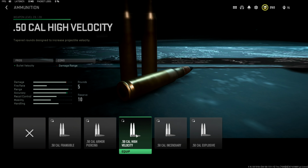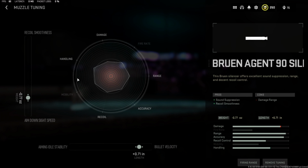All right, and with that, guys, we're just gonna go over the tuning super quick. For the silencer, guys, we're gonna have aim down sight speed with a slight buff of -0.77, followed by bullet velocity at a +0.71.